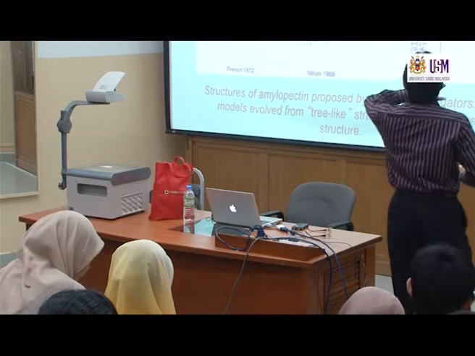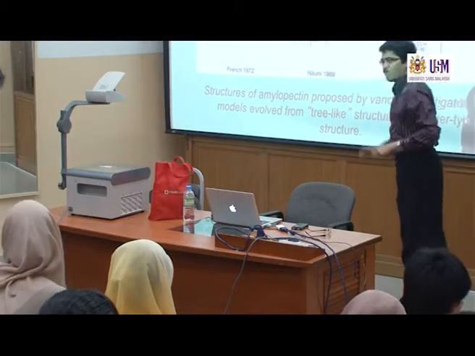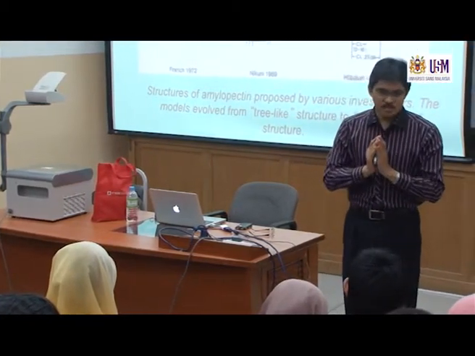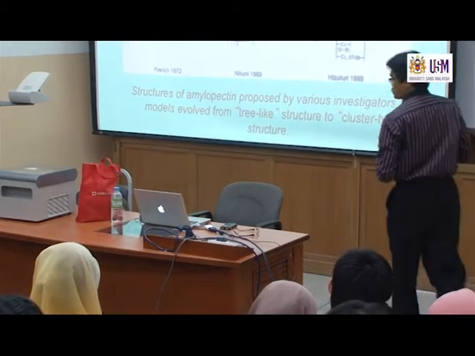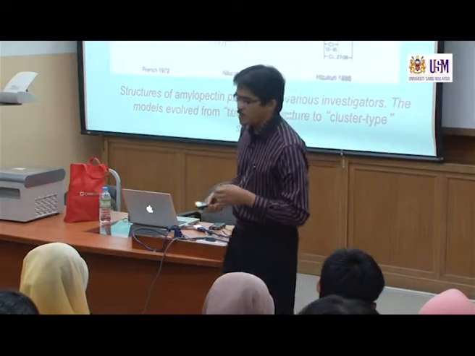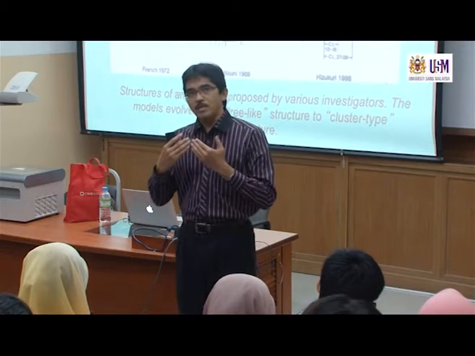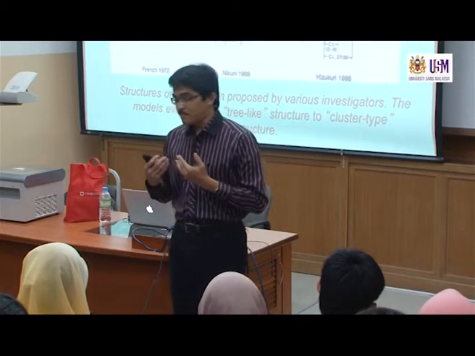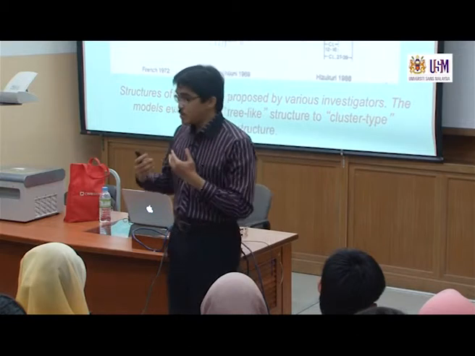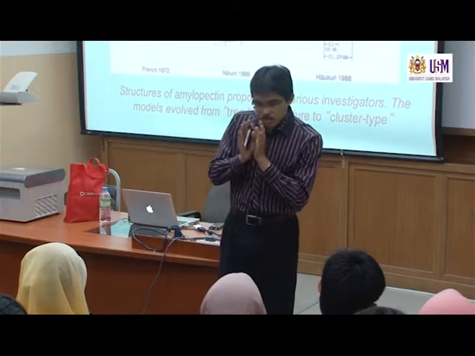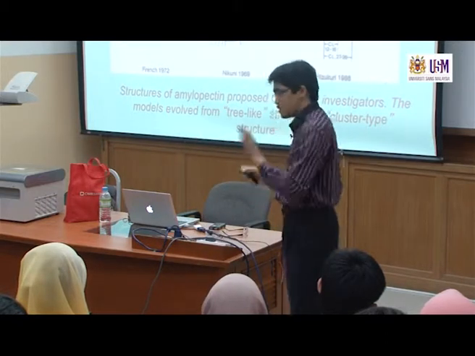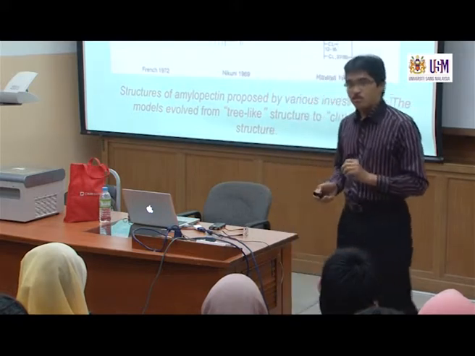But anyway, these are the structures over the years. The scientists have tried to figure out how the structure of amylopectin actually is. So now, more or less, we have accepted this as the model. But of course, if you read the literature on starch, there are now newer models that have been proposed, because we have more and more sophisticated instruments now, which can really study the structure of starch. Yeah? But for now, for this course at least, we just say this is the current accepted structure of amylopectin.